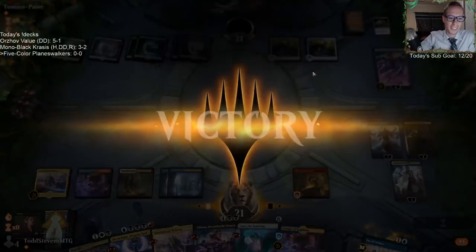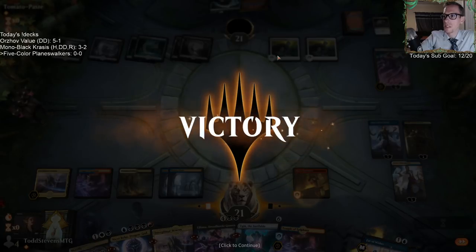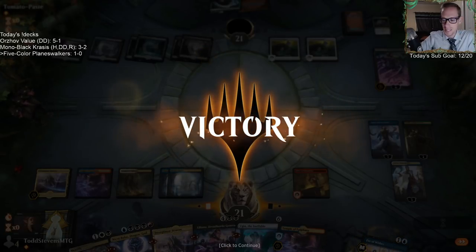Yeah, they figured out I was not going to destroy that spyglass. I was going to destroy the Nicol Bolas one, and then... I guess if I play Nicol Bolas and tick up, they get to just exile their spyglass, though. So I can just play Ugin and tick up. Yeah, congratulations. You played yourself.